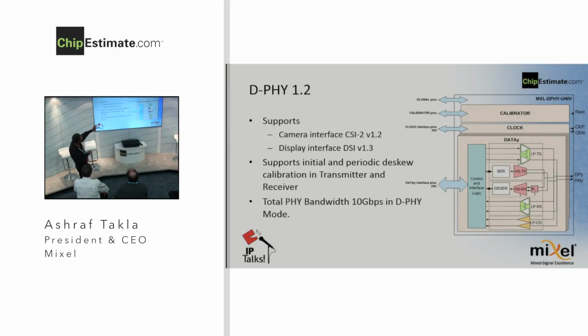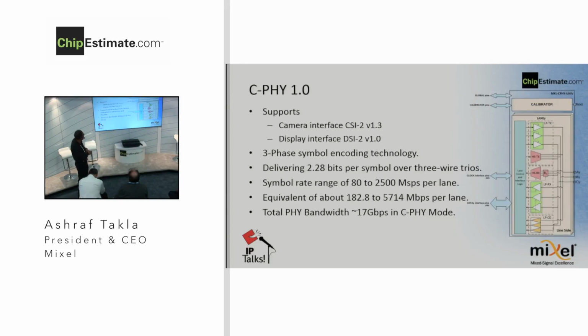And this is basically the D-PHY part of this combo, which is not different from a regular D-PHY, right? Of course, this is an advanced type of D-PHY that has the deskewing built in, because as I mentioned, the D-PHY is source synchronous. So at higher speed, you have to do deskewing, which is supported by the standard. So it's kind of automatic calibration. And it works up to 10 gigs, so 2.5 gig per lane times 4. That would be the bandwidth.